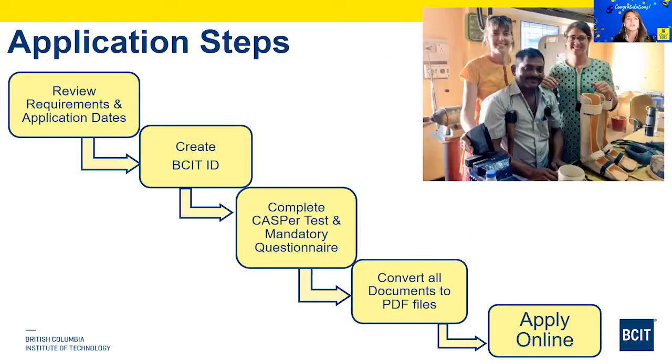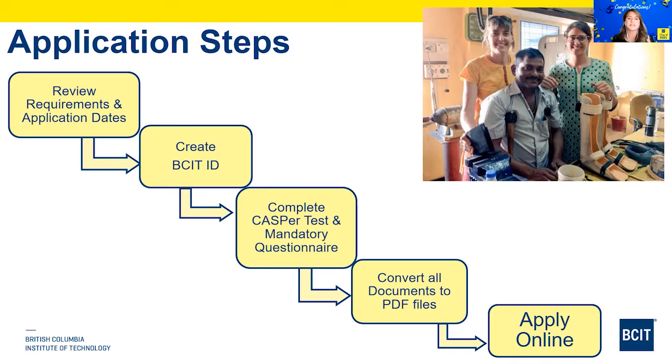So when the time comes to apply, October 1st, as I mentioned, applications will be open for September. You can start logging in, having a look at the BCIT online application. As I was mentioning, you have until March 1st, but you can submit your application earlier. The great thing is you can fill out our application at your own pace. So you don't have to open it up, fill it out and submit it right the first time that you open the application. Take your time filling out each box, uploading the documents that are required.